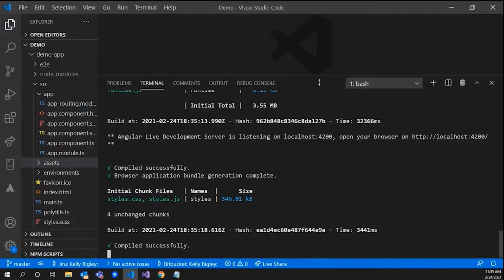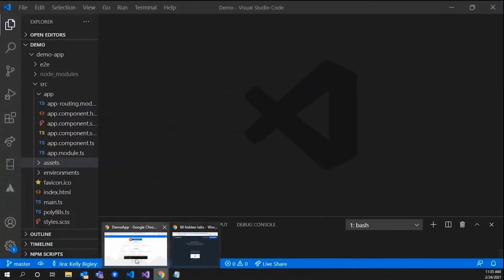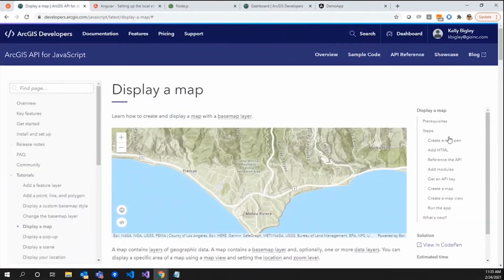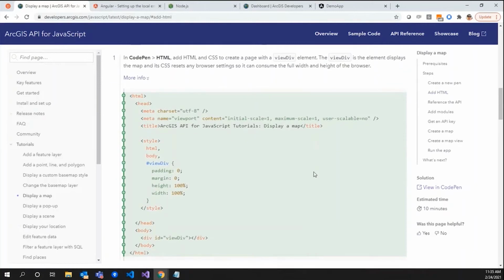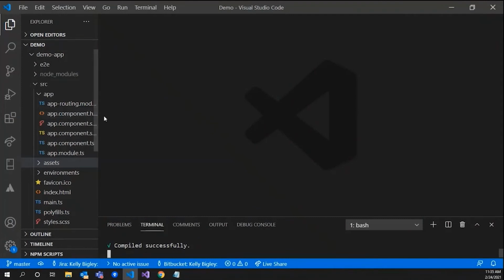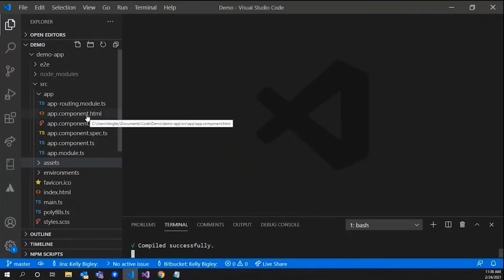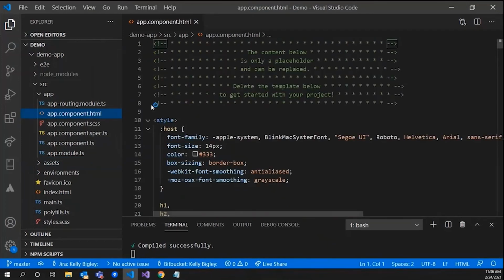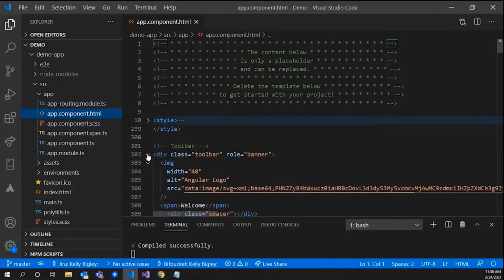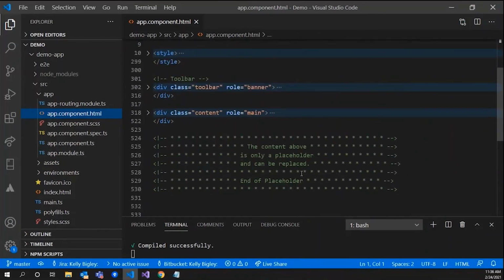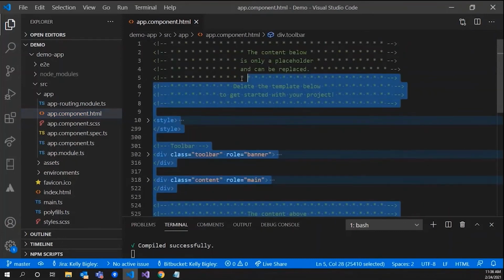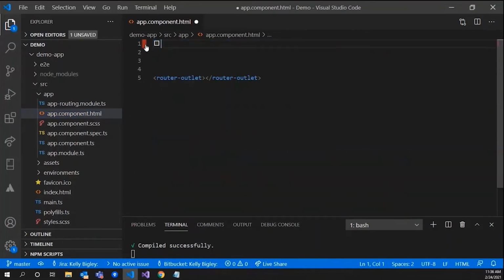So what we're going to do now is rip out that information that was in the built-in Angular solution, and we're going to dump in our demo displaying a map. This app component HTML that is incorporated in the scaffolded code is actually where all of the guts of that out-of-the-box app lives. And you can see in the comments that this is just placeholder code, and so we can rip it out. And that's exactly what we're going to do.